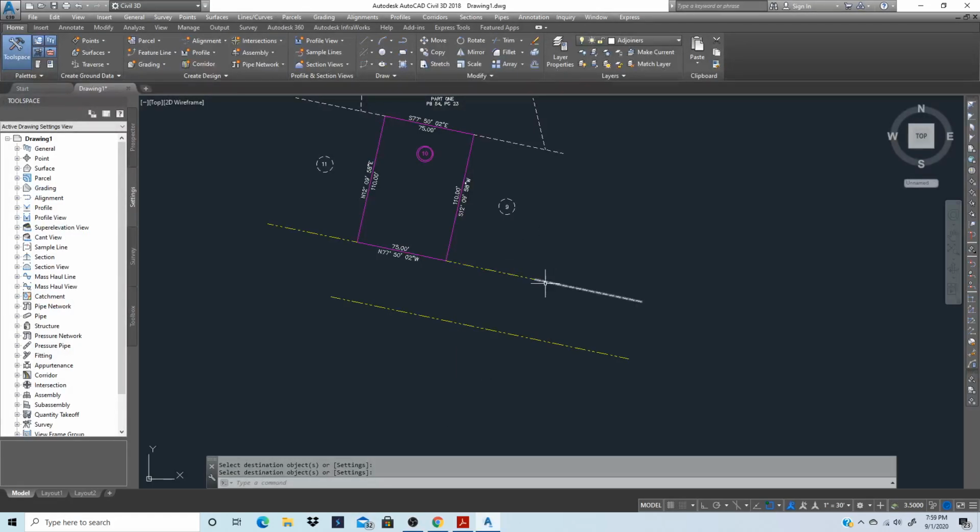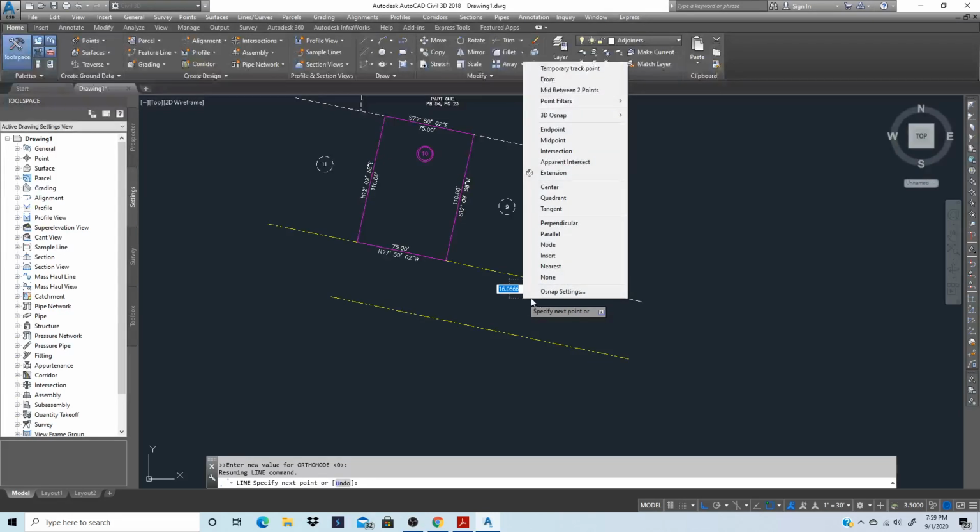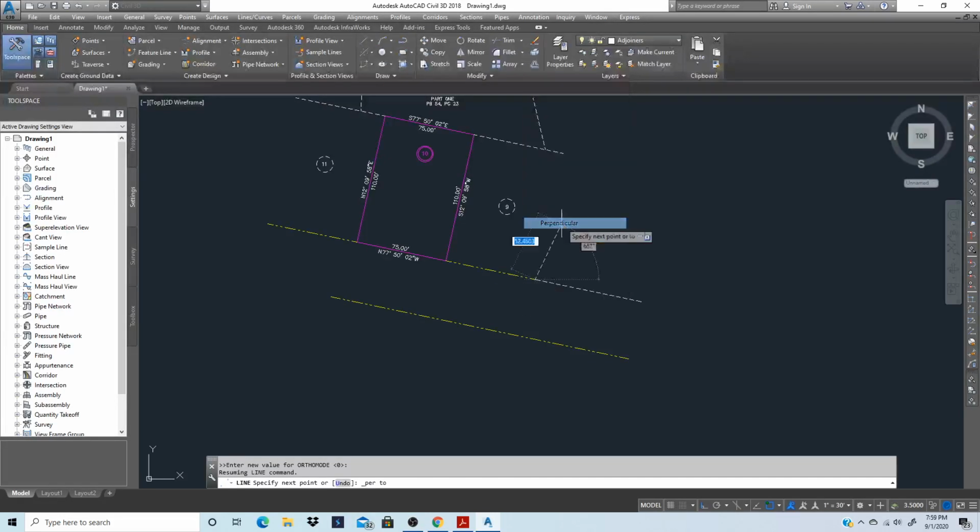And I am going to actually trim this off in just a minute, so I'll show you how I'm going to do that. I'm going to do a line, and I'm going to click from here, and then I don't want to do input point here. I want perpendicular because I want to make a line straight over here. So a couple of ways you can do it. You can hit shift right click and do perpendicular, and then that'll come in at a 90, and then hit enter.